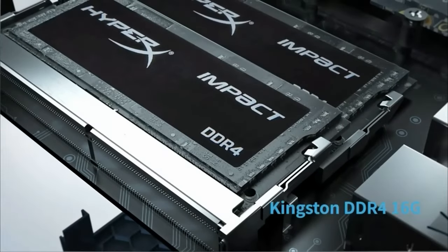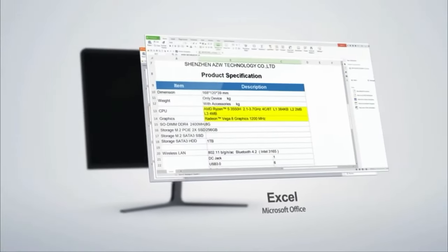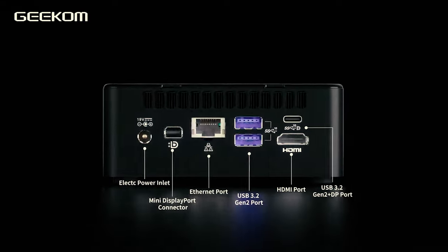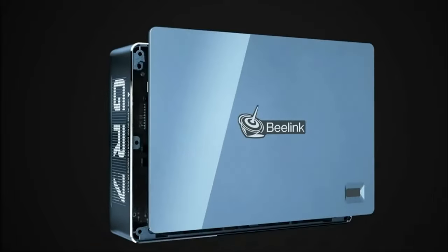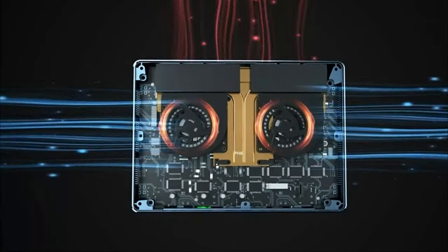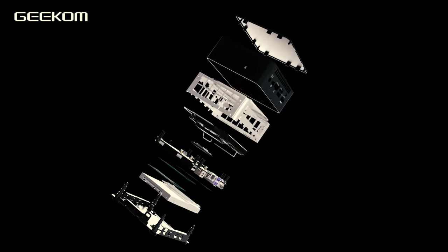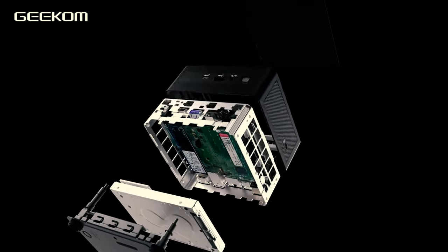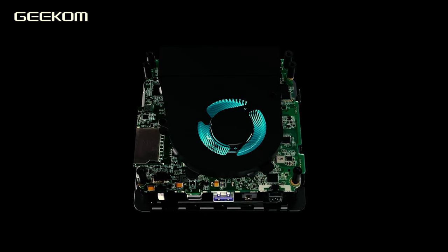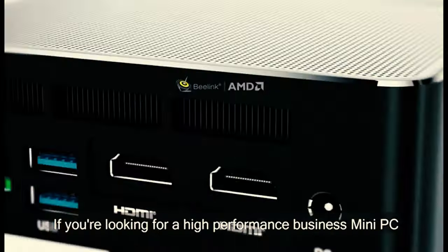The best mini PCs and NUCs come in all shapes and sizes. Whatever you need, there is a compact computer out there to suit you. A mini PC is an excellent choice for school-age kids, since you'll be able to pack an entire PC into something that will fit in even the tightest of spaces. It's great if you need to add a PC covertly to somewhere like the kitchen or living room. However, getting the best desktop mini PC is quite challenging when you have plenty of models available with decent designs and innovative features. All the products mentioned above are a perfect blend of versatility and innovation, providing users the best-in-class experience.